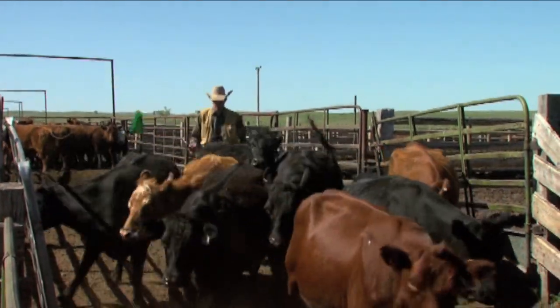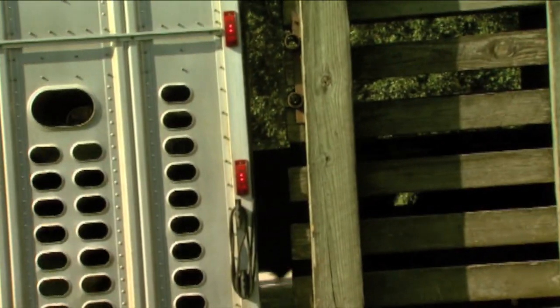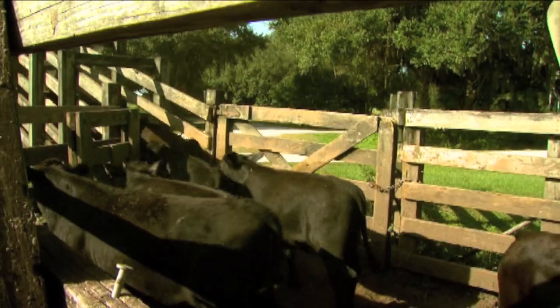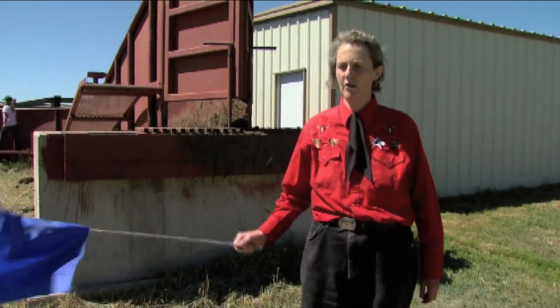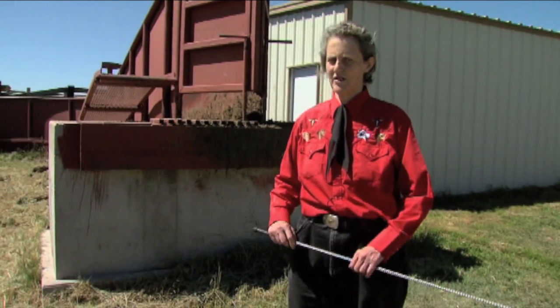What about the issue of hot shots and electric prodders? Get them out of your hand. You know, in most ranch situations, you can pretty well get rid of electric prods. Only place you might ever need one is a very stubborn animal that won't go in the squeeze chute. You pick it up, you use it, then you put it away. But get it out of your hand. Either use a flag or a paddle for your hand, and don't be doing this with it. You should just be doing like this with it. Got to calm down.